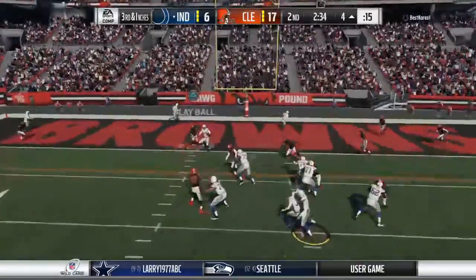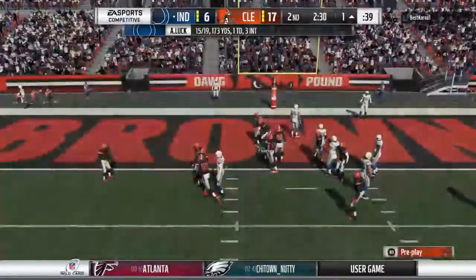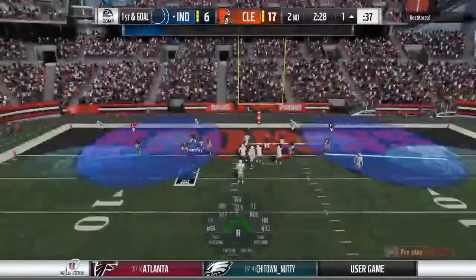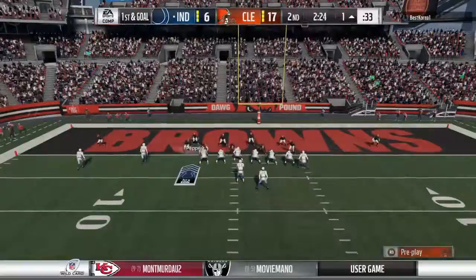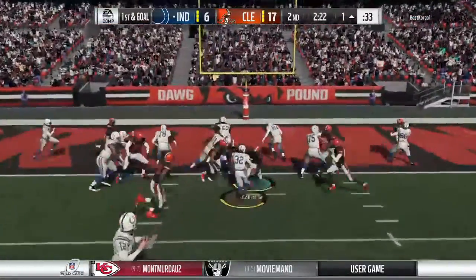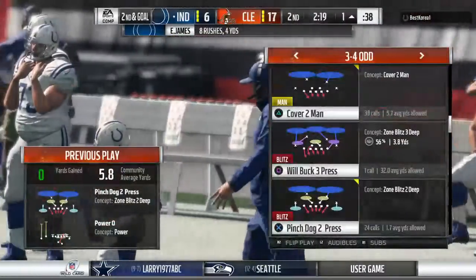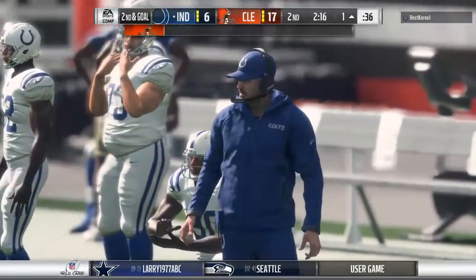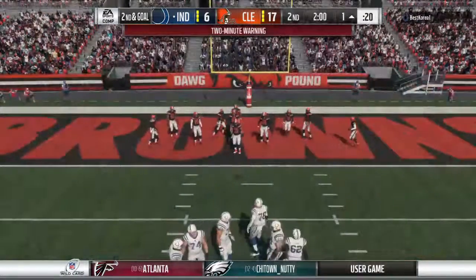Here's a play fake as they set up to throw. The quick slant caught. He didn't get the touchdown, but he did get the first down as he's tackled at the 1. Give him a gain of 4, able to convert, and that sets up 1st and goal now. Into a mass of bodies, and I think they held him out. They did. No gain on the play, and it's going to be 2nd and goal.